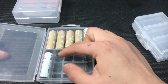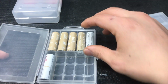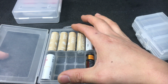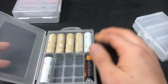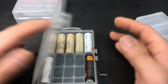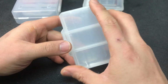But this one, they also have another design. You can put the AAA battery like here. So you can put the AAA battery over here, and 1, 2, 3, 4. So you can fit an AAA, and then 2 pairs of AA. Okay, so this is like a total. You can fit 10 batteries for the AA.